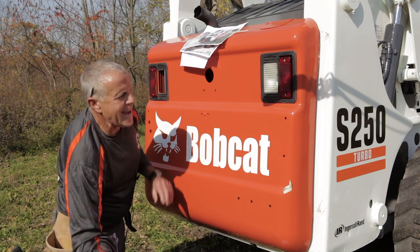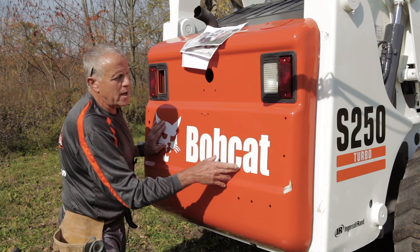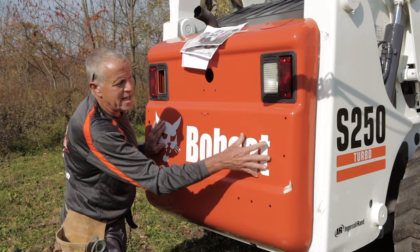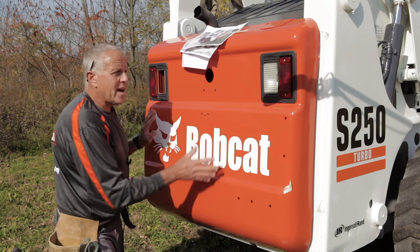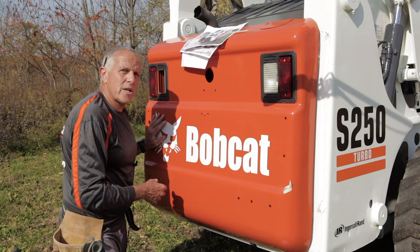If you were working outside doing this and it was a little bit cooler, the final step that you might want to use is either to use a hairdryer or a heat gun and just gently heat these up to set the adhesive onto the paint. Okay guys, that's about it for the basic installation, and I hope your decal installations go well for you.